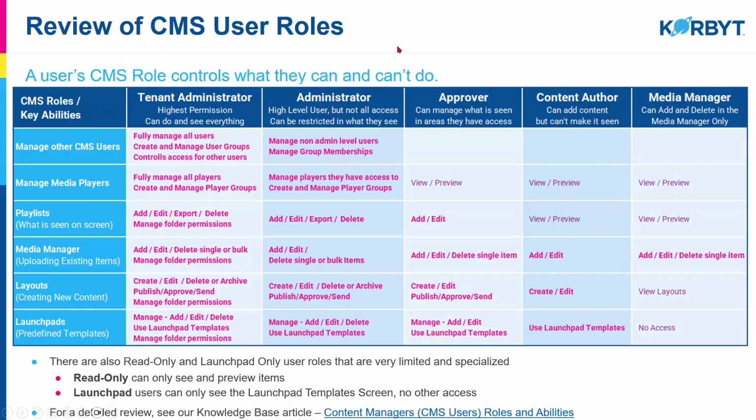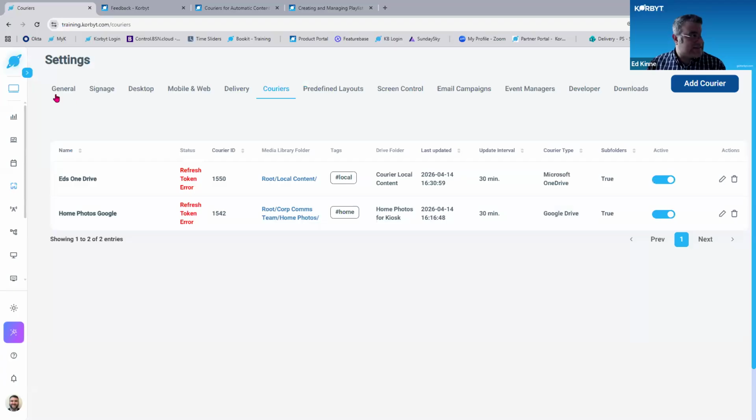Sure. But in theory, if they go in there and create a player group with the criteria of include devices that have this metadata in there, they would be able to pull them in even though they don't inherently see access to the players. Yeah, because the system sees those players when you write that rule that says, hey, find players in the state of New York. Got it. Okay.